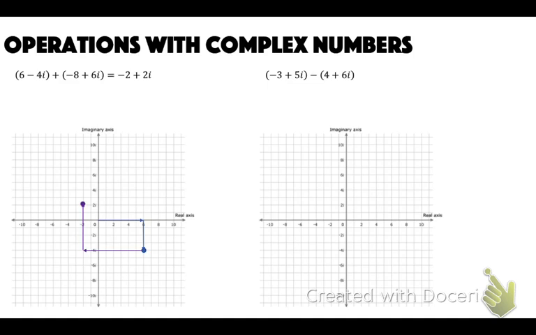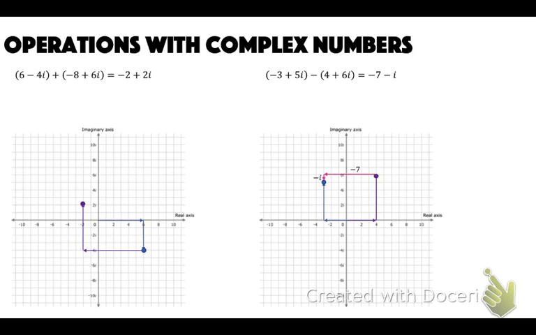So if we do negative 3 plus 5i, let's go back 3 and up 5i. So that's where we're going to start. And if we're doing the distance between, I'm not going to go from that point. I'm just going to do 4 plus 6i. So if we go over to 4 and then plus 6i, there's that second point. Now, we just need to find the distance between them, and we always start at that second point. So from that second point, I'm going to go back 7, my bad, 7, and I'm going to go down 1. So then when I subtract those two, that's really the same as negative 7 minus i.